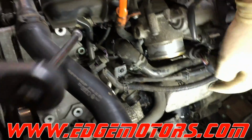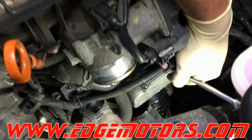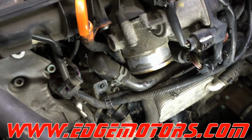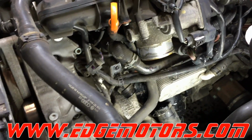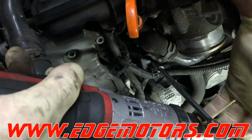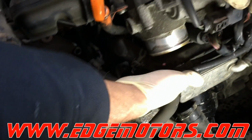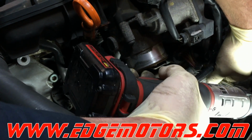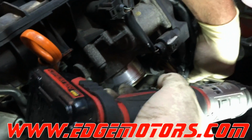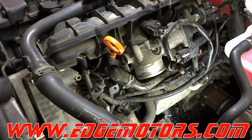So we're gonna unbolt this pipe over here. It's bolted right above the oil cooler with a 5mm 12 point. Then we have to release this Torx screw out of the thermostat housing to take the other pipe off. 5mm 12 point bolt on the other side of the oil cooler, holding this little pipe on the bottom. Make sure you put all these bolts back in or your coolant pipes will be leaking.